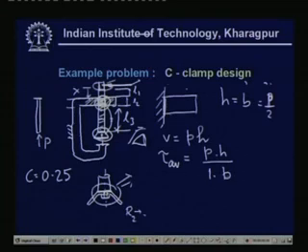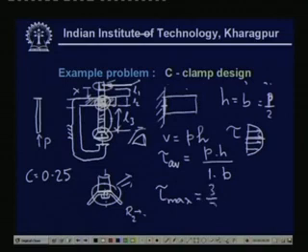Now, we can even go further, because this has a uniform cross section, but the shear stress distribution is not uniform. In fact, the shear stress is distributed parabolically, and this is roughly the distribution of shear stress. The maximum shear stress occurs somewhere here, and the value tau max will be 3 by 2 tau average, that is, the maximum value is 1.5 times the tau average. So, this is about the shear stress, it is maximum here, minimum here, and varies parabolically. What other stresses? The other stress is the bending stress.